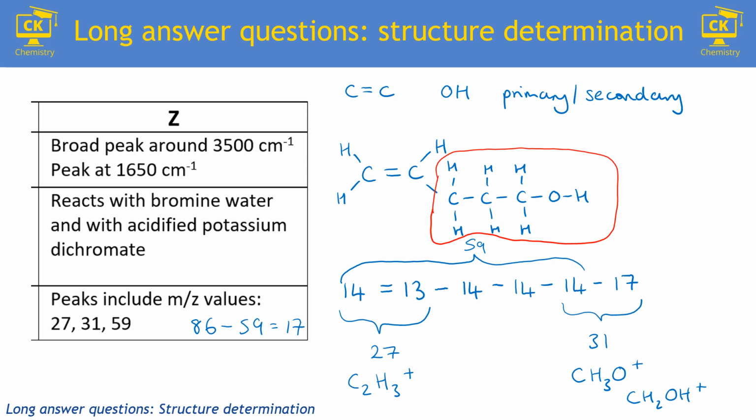But because this question is just saying deduce or suggest, most of the time you're going to have more than enough information to go on. We had lots of information about chemical tests and all the different things going on in the infrared spectrum as well. You've got to remember about cyclic compounds because that really can throw some people, and then try to choose the simplest thing that you can. Try and go for the most obvious structure first. Don't do weird collections of molecules that you've never seen before.